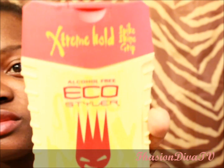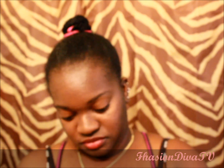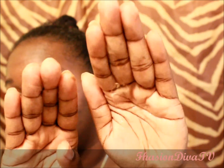So all you'll need is your ponytail holder. You know you're gonna need your hair. And then you'll also need bobby pins and any gel of your choice. I use the Moroccan argan oil, and I also use the edge control argan oil for my edges. I have natural hair, so this is a great protective style for natural hair. Bobby pins, and I use the Bobbi Boss 2-pack of braid hair in a 1B.